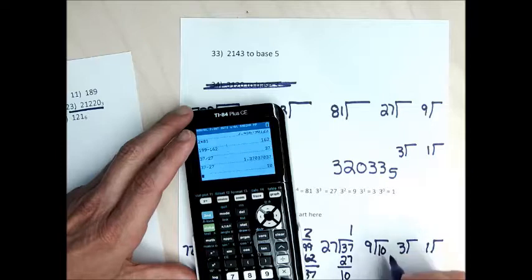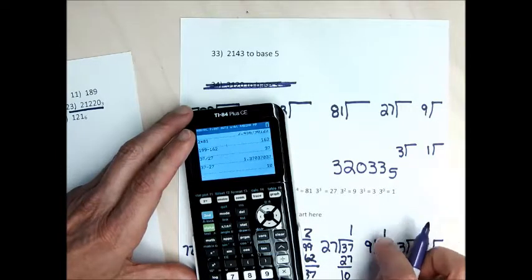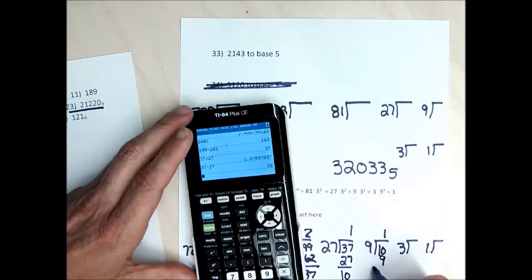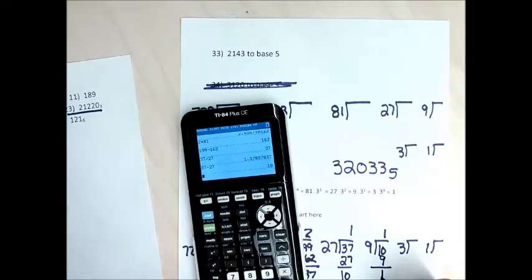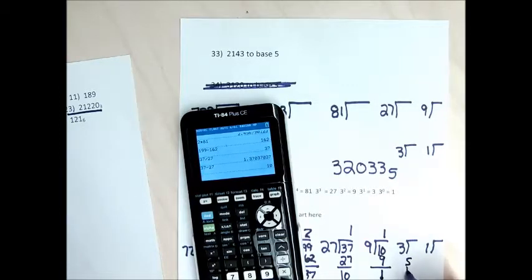Take my 10 and put it under there. 9 goes into 10 one time. 1 times 9 is 9. 10 minus 9 is 1. And I finally get to my first skip. I shouldn't put a remainder under a division bar that has a bigger number than it out front. I should take it, skip it, put a 0 on top of that, and move it to the next one.